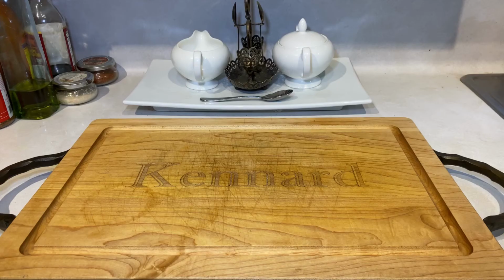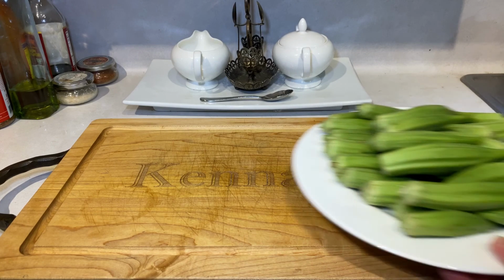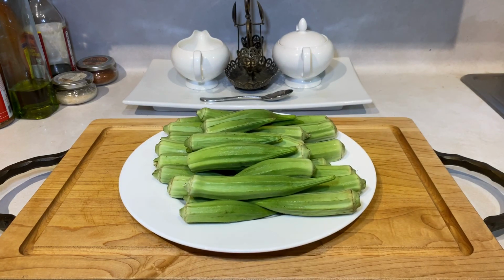Today we're going to be making a truly southern staple, fried okra. Just like fried green tomatoes, okra is a hallmark of summer meals in the South, and what better way to eat anything than by frying it? This particular recipe actually started with my grandparents, who then passed it along to both my mother and father. Both of them still cook this dish on a regular basis today.